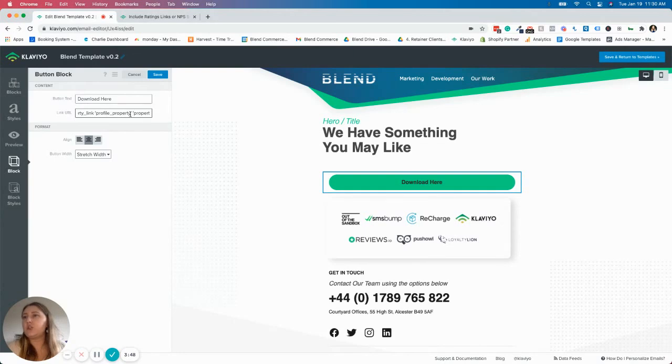You would then want to change your profile property. So this would now become services. You would then change your property value to become marketing. And then you'd place the redirect link that you want them to go to. So as I said, in this scenario, placing them towards the marketing section of the website would help them with being able to see what they want to see. And then obviously you can change the button to say marketing.